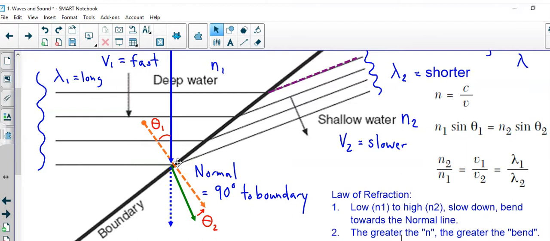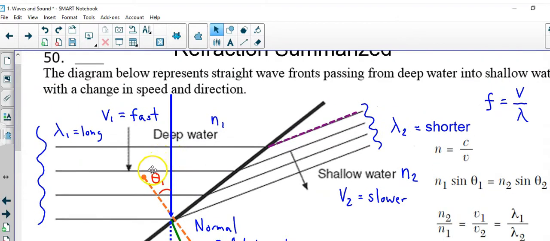The word refraction has the word fracture in it, and a fracture is like a broken arm. The bone is bent. So the ray is bent and it follows this green path. It now makes a refracted angle to the other side of this normal, right here. That's theta 2. So it comes in at theta 1 and it crosses the boundary and bends to a new angle, theta 2, which is less than theta 1, especially when you're going from deep to shallow water. All right, let's take a look at a simulation, and we're going to come back to this problem and see it again.